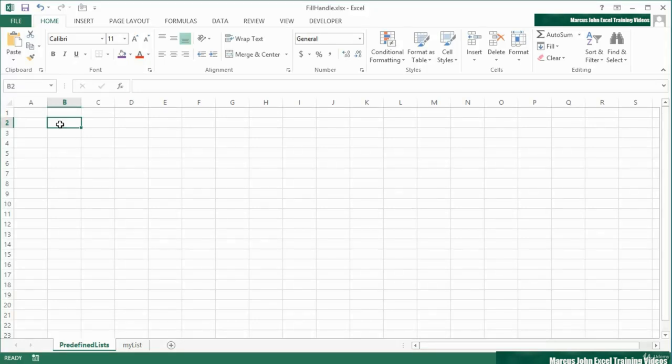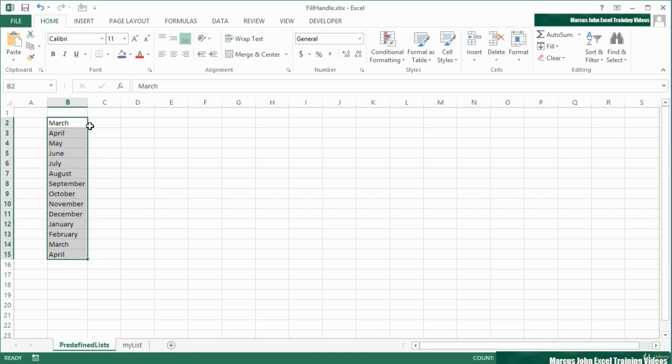We've already seen the fill handle in action during this particular short title in how it can replicate data and make lists very, very quickly, but it also has the ability to replicate what are referred to as custom lists. Now there are some already in existence in your Excel, and you may already have used them. If you were to type any month of the year, let's pick on March for example, and take your little fill handle, it will replicate the rest of the months of the year, and in fact, when it gets to December, start again.